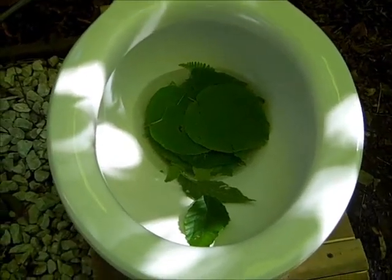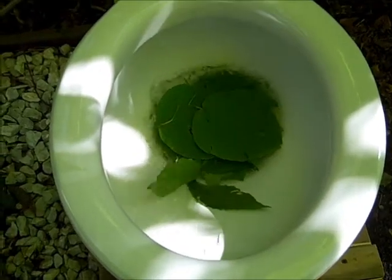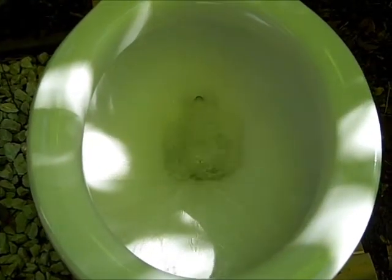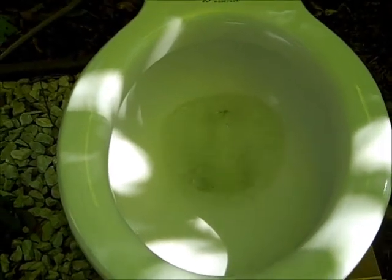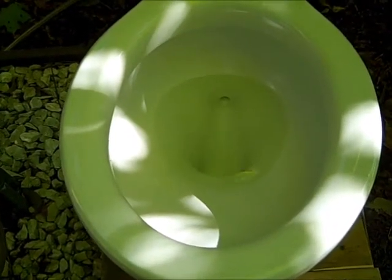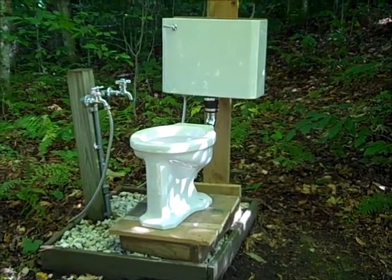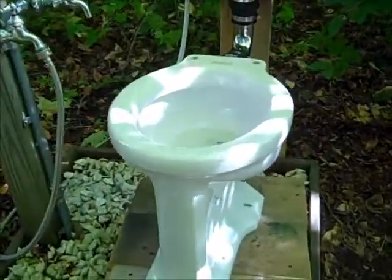Now, either this is going to work or it won't. And that's the honest truth. And it worked. It did a very good job at it. This concludes the test of the 1933 Standard Modernus. I'll end with one more flush.